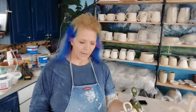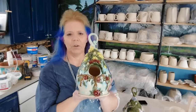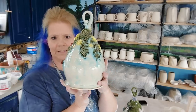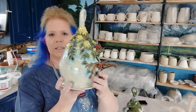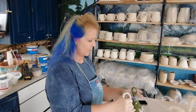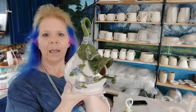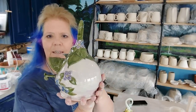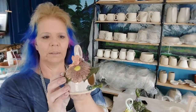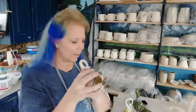Hello pottery peeps. Today I'm going to demonstrate how to make a birdhouse. Isn't that cute? I had to keep this one. So this is a closed form, and this is probably about five pounds of clay. I think I'm only doing about three pounds today. Look at the little tiny ones — aren't those adorable? These are a couple I've kept hanging around my garden and the studio. Let's get set up at the wheel and I'll show you how to do a closed form.